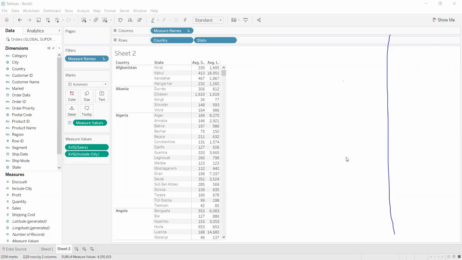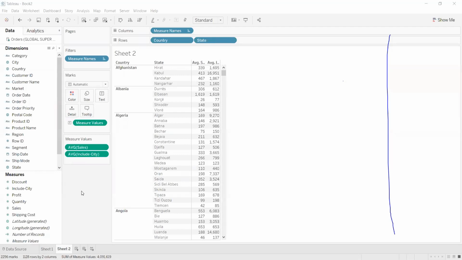Good. Okay. So next is fixed expression. I want to explain fixed over here only. Now, in case of fixed, we just mention the dimension that we want to use in our aggregation.